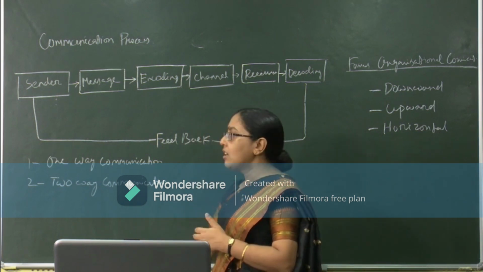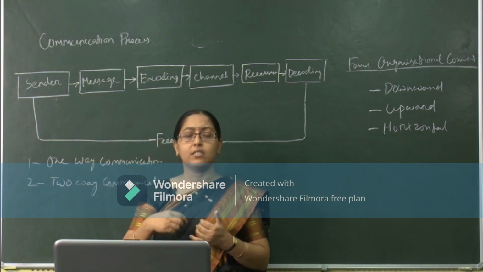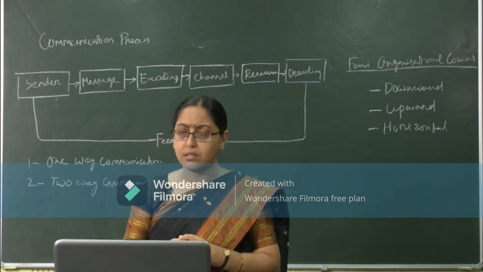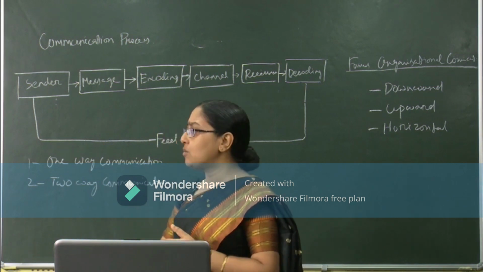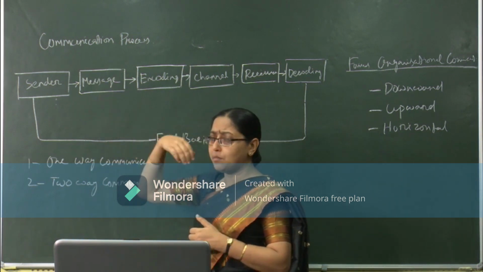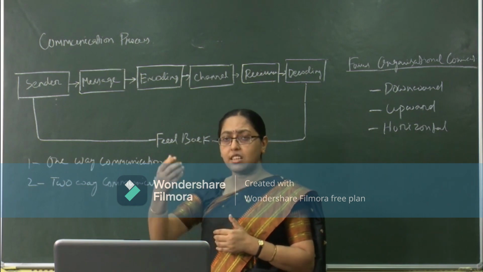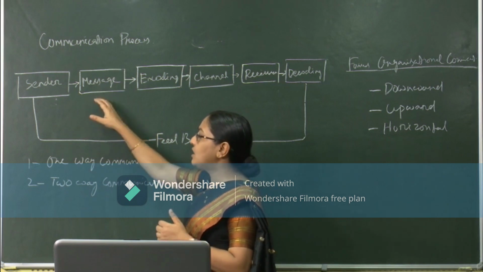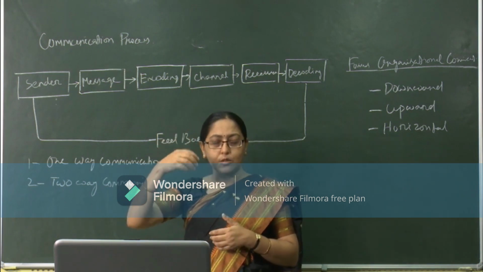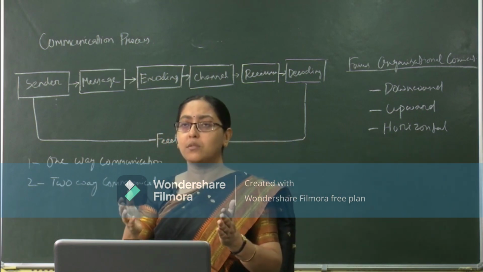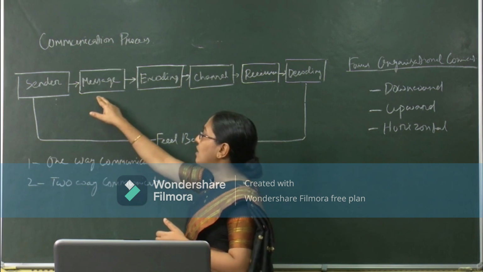The second element is the message: what he wants to pass on, the ideas, the feelings, the content, the statement he wants to pass on to the other party. At this stage the sender has to think, plan and conceive these ideas and convert them into a message, because before saying something we are thinking in our mind. We cannot immediately say something to someone. So one has to design and think in the mind, and that is what is called encoding.